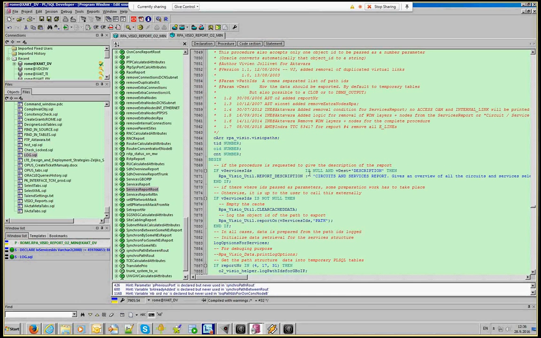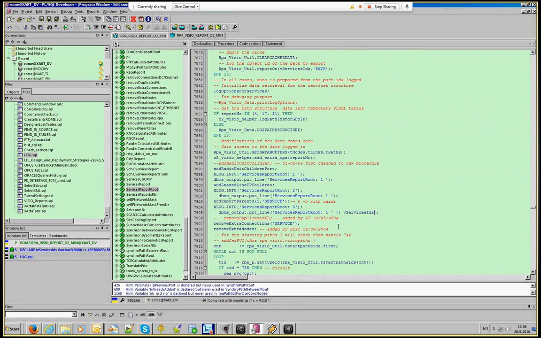I don't know now. Say service ID. No. Okay. This is basically a structure by which you can identify any problem in Visio reports. I don't know what else you can see.